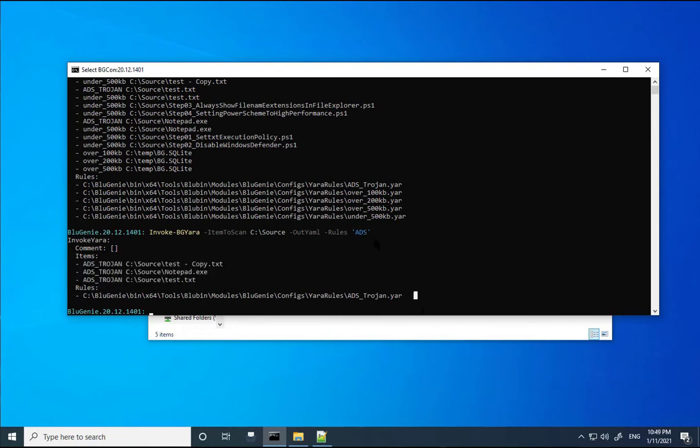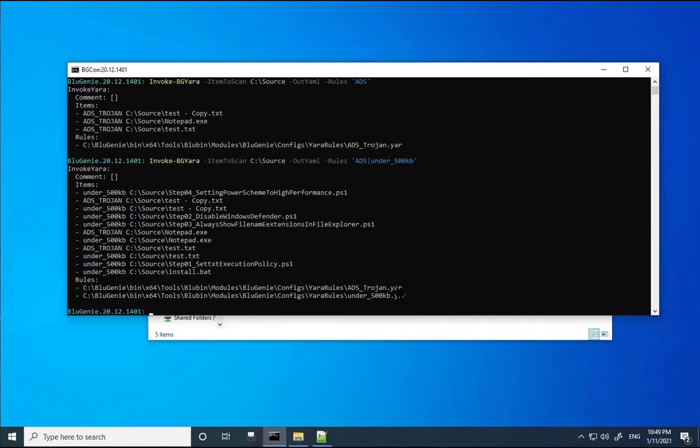If we wanted to add something else to this, let's say we wanted to also add under 500 kilobytes. We can actually add that as well by putting the pipe character in, in regex. This is going to do an OR, and now we can just type in anything else. So here we could say underscore 500 KB. That's it. We're going to run that again.